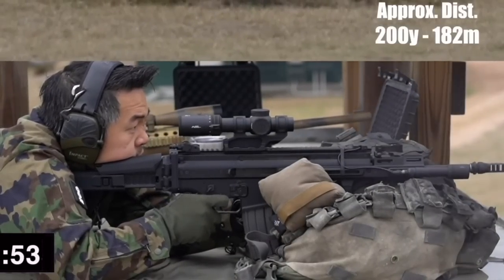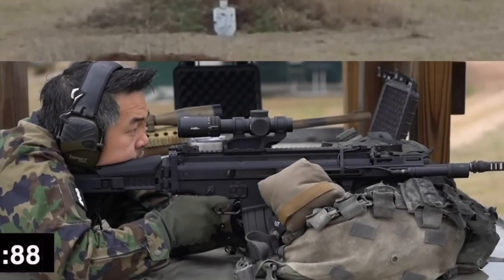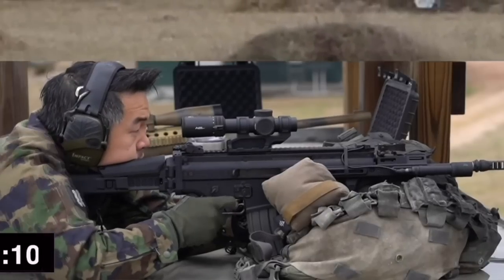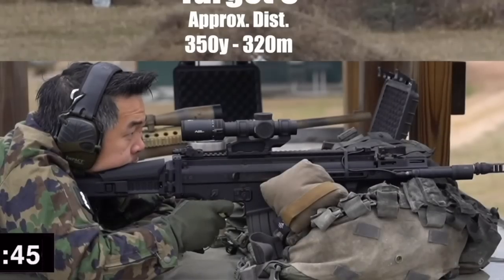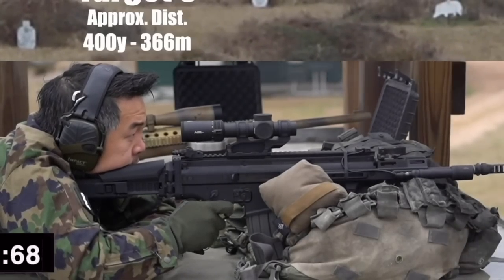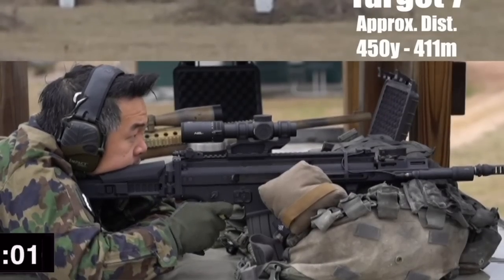This is a two-stage trigger, and he's popping all the way through both stages in a single press as the reticle hits where he wants it to go, bam, round's off. And that changes as the targets get further away and more challenging. You see a very deliberate press through the first stage, find the wall, and then break the second stage of the trigger. Now, Henry, I'm assuming that this is something that you were likely aware that you were doing on the range. Am I right?